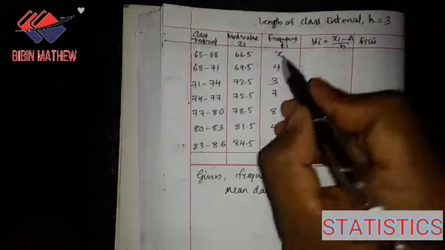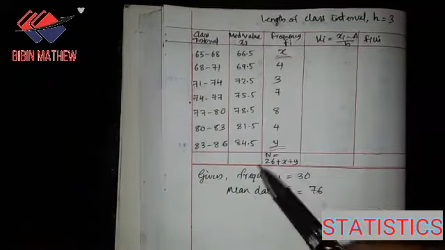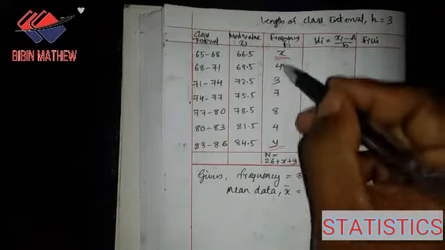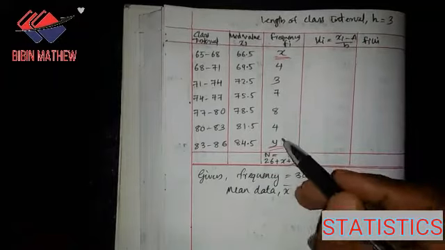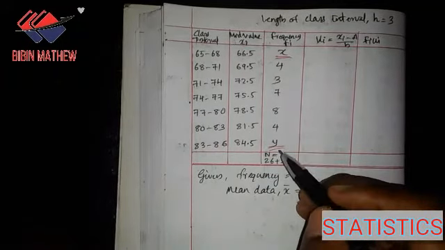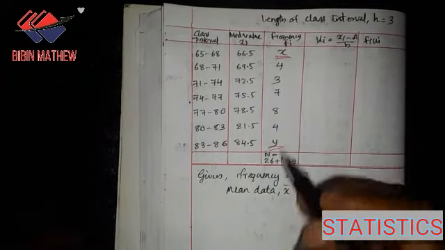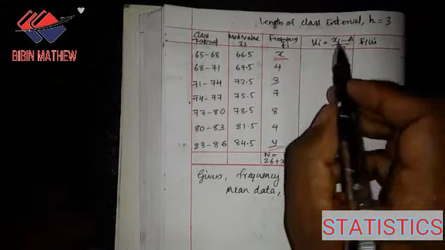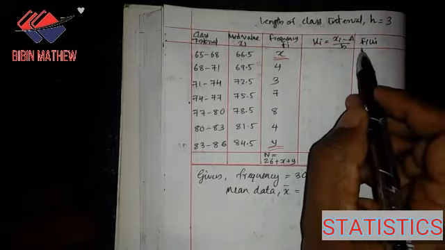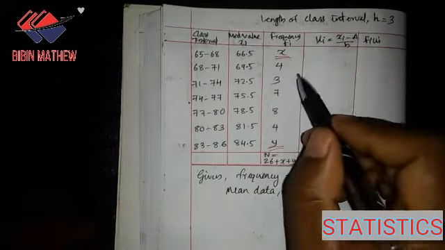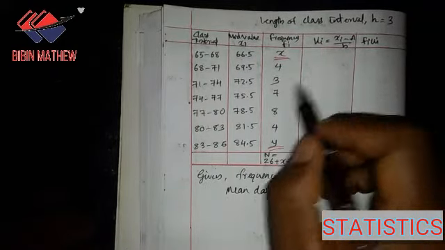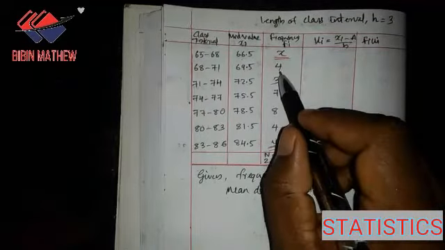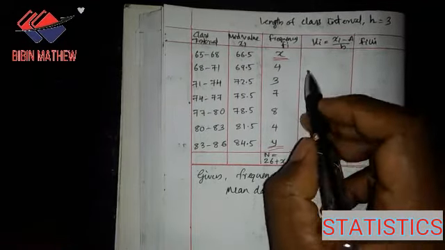What we have to find is here x is not given. So you will have to find these two values of x and y, means the two missing frequencies. In some questions there will be only one missing frequency, but in some questions like this there will be two. So as I told you, here I am going to use the step deviation method, which will be the easiest method to find such typical types of question. You can use any method, but this is one of the easiest method which I found. So then I'm going ahead with this one itself.